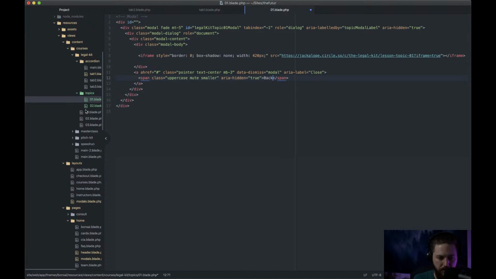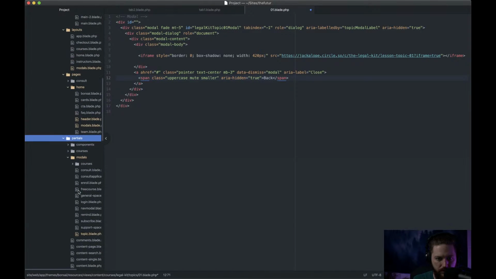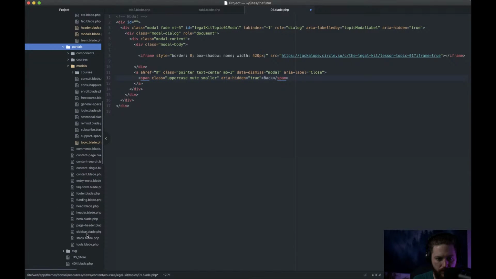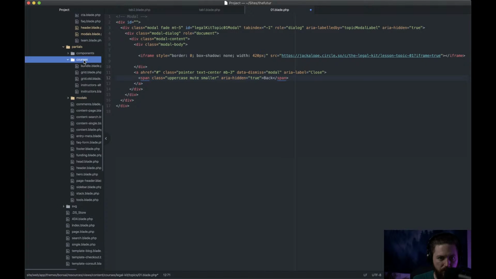let's see, this would be under grid. I think it's partials, grid. Partials, no, partials courses grid, yeah.